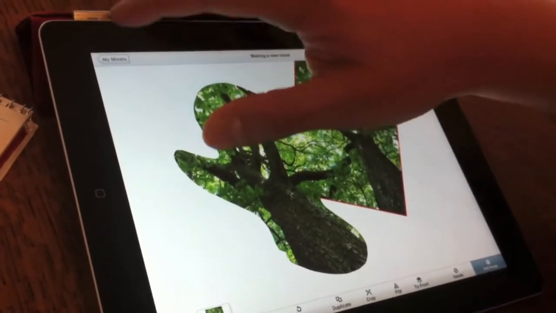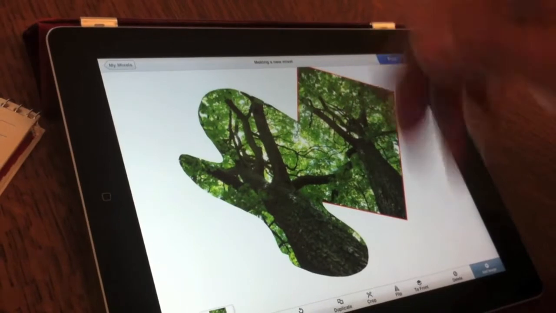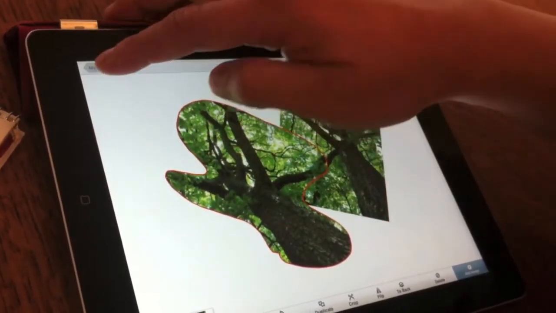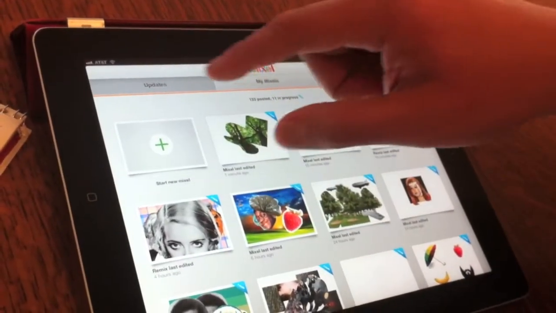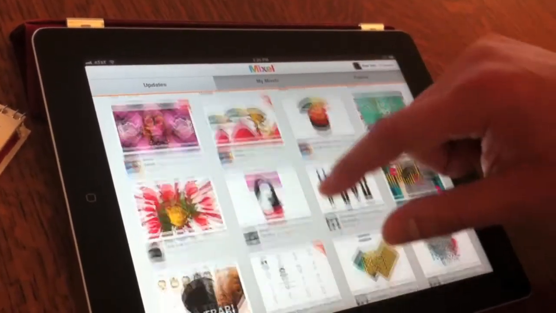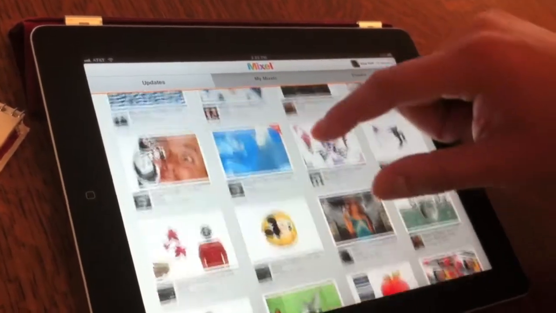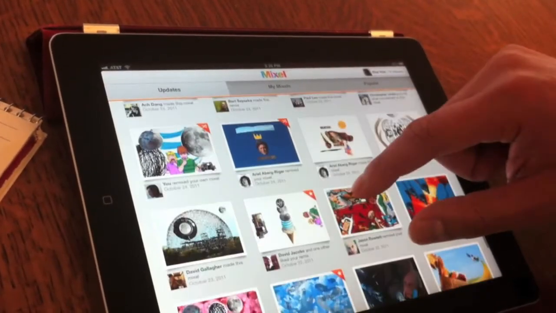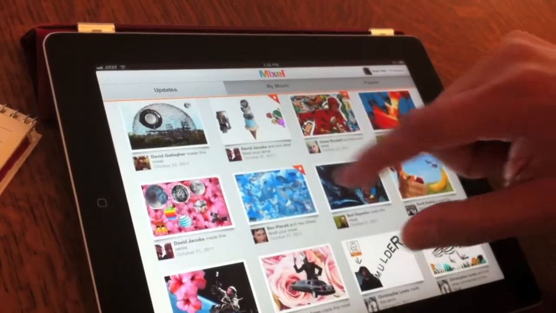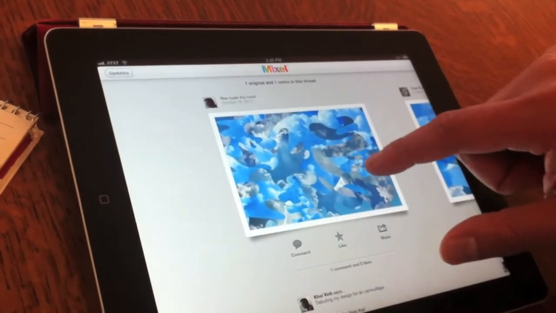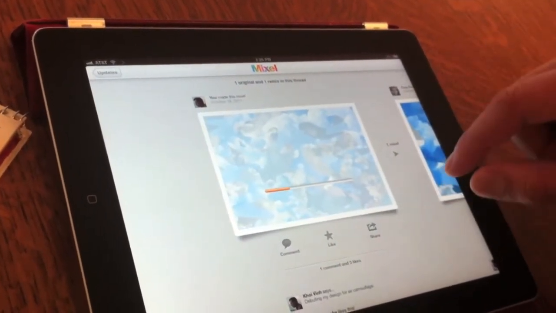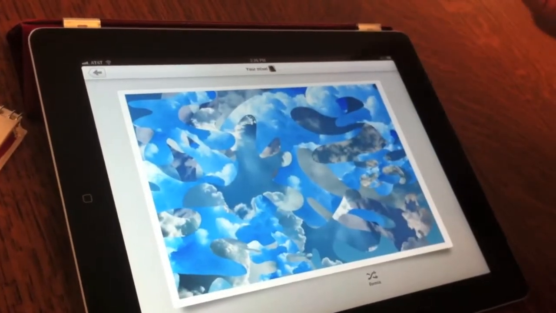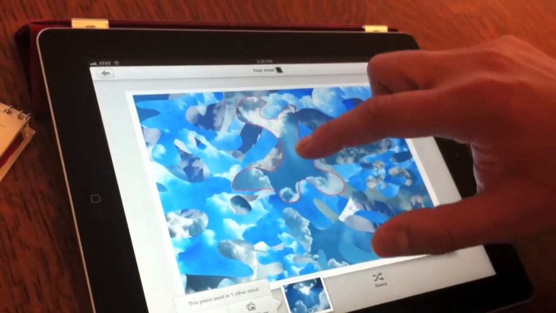So the secret sauce is that every one of these images gets uploaded to the server, and the server keeps track of all the originals. So you can uncrop any of these images. You can also browse any collage on Mixel and say, hey, I want to use this or that for myself. So you can come in here and, let's say, look at this picture of clouds. And you'll see that the images are not flat JPEGs, they're actually database calls. So when you open up an image, you can actually move around the pieces.